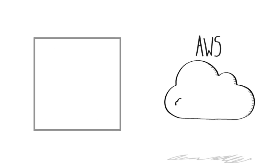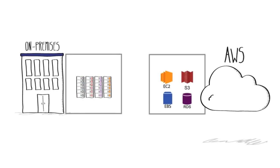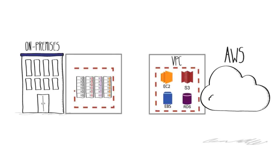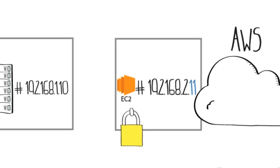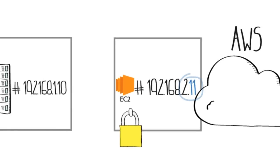Once your cloud infrastructure is set up, you can create a secure private network that mirrors your existing on-premises IT environment. AWS lets you provision a private, isolated section of the AWS cloud that you define and always retain control of. This is done with very simple IP networking. For example, we'll take an IP address of a physical server in your IT environment and create a similar IP address, essentially making your cloud environment an extension of your on-premises network.